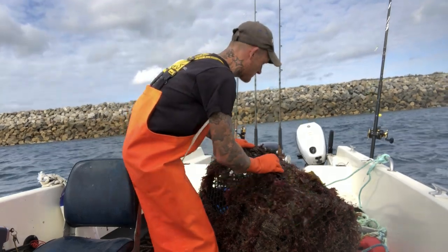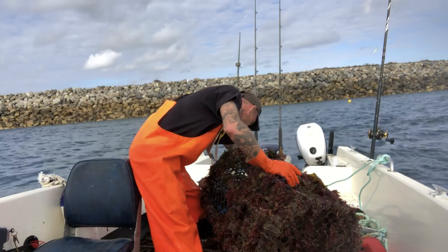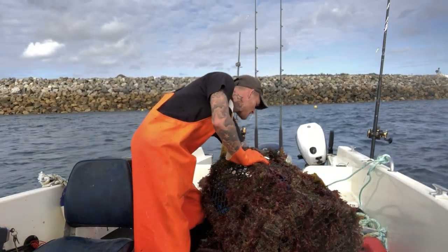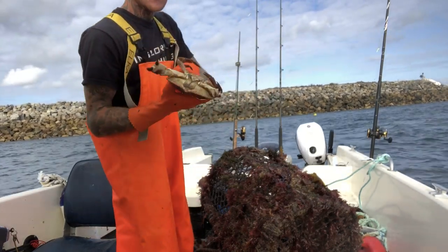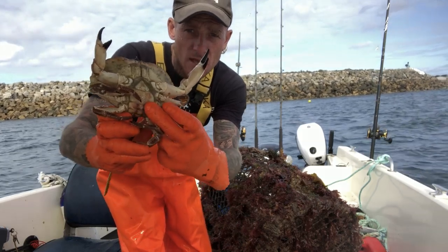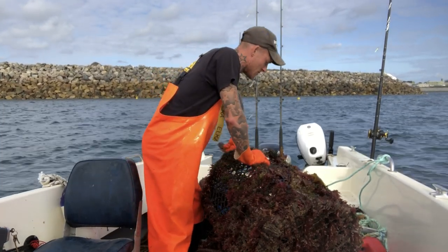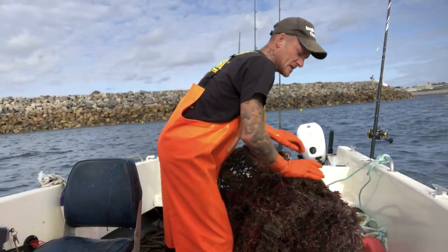Guys, first string's up, first pot. Little velvet swimming crab there. It's no good to us, we don't keep them. Got a brown edible there, female. You're going back, you can always tell by the small claws and the pouch on the females. So that'll be going back. And we got another, it's a dead velvet crab. That's it for that pot, guys.